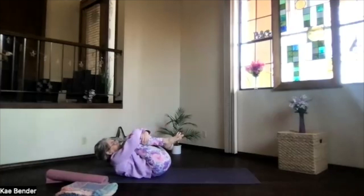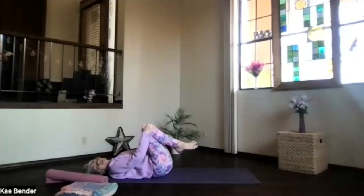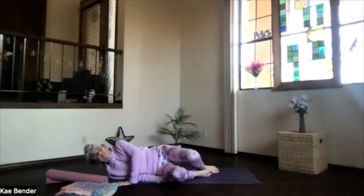Wrap your arms around, give yourself that appreciative yoga hug. Let your body know you appreciate its yoga today and the work your body does for you every day. And when you're ready to release, head and feet to the floor, roll to the side, and sit back up, getting ready for whatever's ahead in your world today.